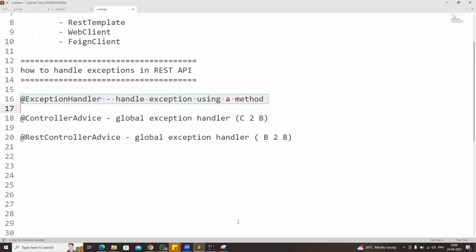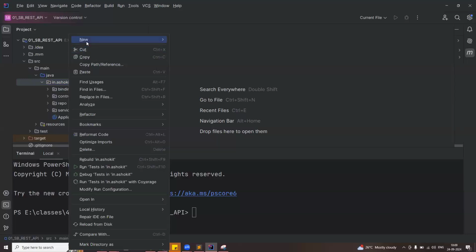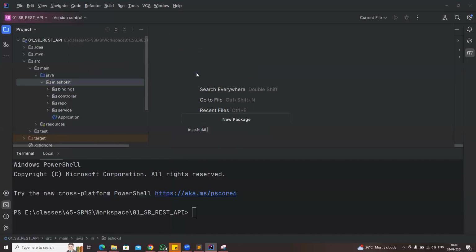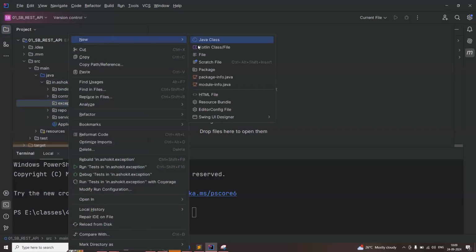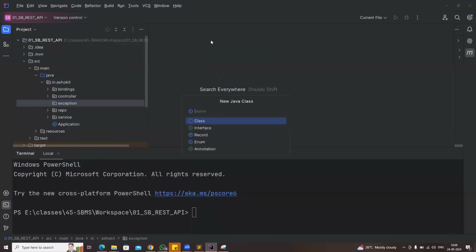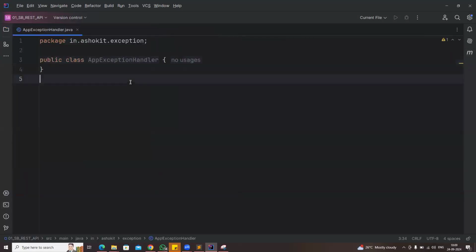Now see here, this is my REST API. I want to create one new package called exception package. Now here I will create one class with the name app exception handler.